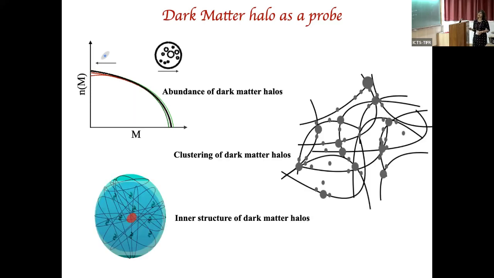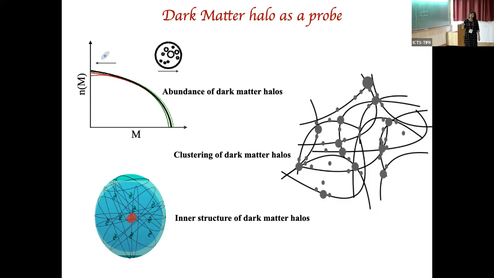So dark matter halos, you can think of them as units that probe structure formation in many ways. One of the things that we like evaluating in the universe is the mass function of these dark matter halos. So what is the distribution of halos at a given mass range? We basically look at the mass function of objects. The higher end of the mass function, which is how many of the most massive systems we have in the universe, is a strong probe of the expansion of the universe, of the amount of dark energy content in the universe.